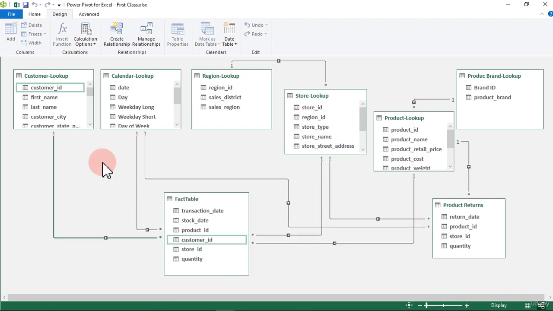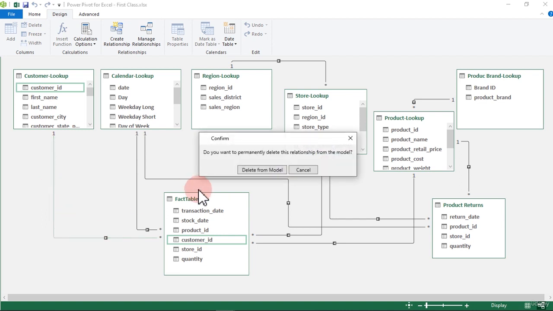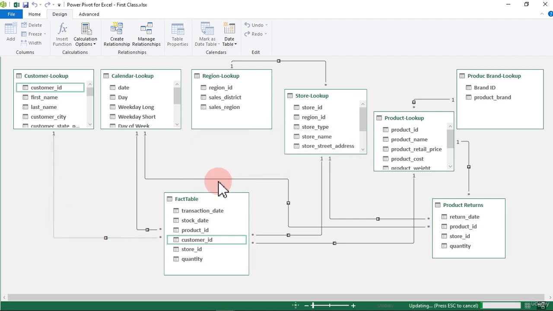All right, let's say we have some relationships that are not right and we want to delete them, or we don't need them. What do we do? How do we get to delete them? Just right click on this particular arrow, and what you see is delete. You just click on delete and you have it deleted.